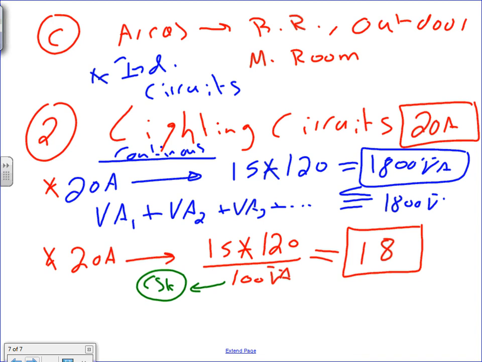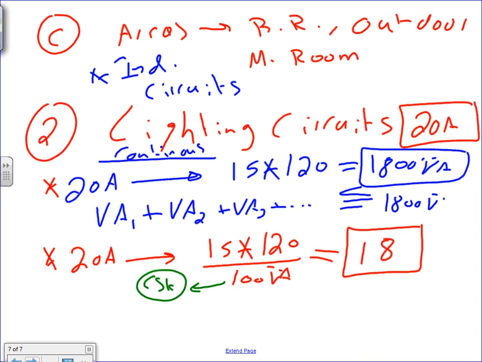Where you can grab two circuits, you feed half of this room on one circuit, and the other half in a different circuit, and you go to the different room and feed the other half of the other room in one circuit. You know what I mean? So you stagger them. You have two circuits coming to every area, and you pick half of the lights in this area in this circuit, half of the other circuit. That's the best way of doing it.